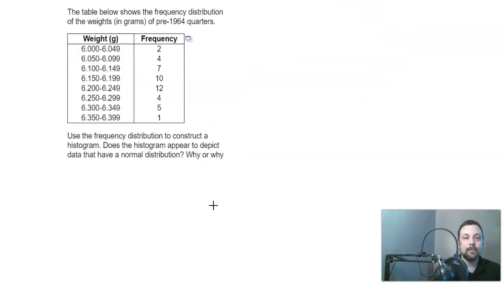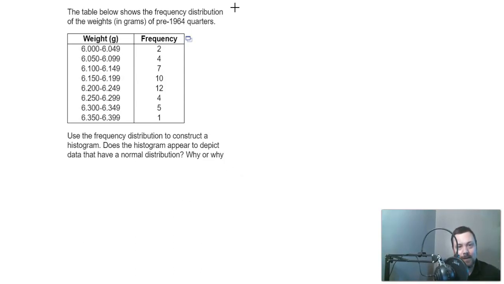All right. So why don't you give this problem a try, pause the video, and see if you can construct the appropriate histogram given this frequency distribution. This is a problem that you will see on your homework assignment if you're in my class. So this will prepare you for that. You'll see one just like it in the homework, and you'll see a couple of other ones similar. It'll be different data, but where you're given the frequency distribution and you're asked to construct a histogram.